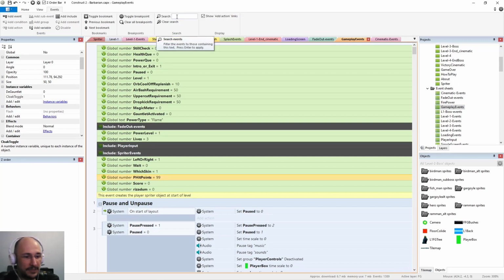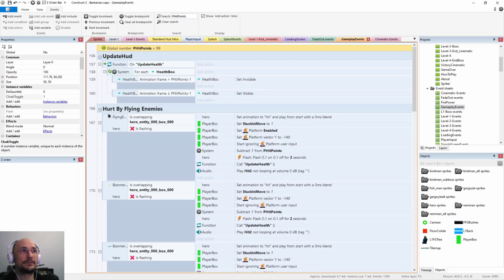So now if I do a search for P hit points, then I don't have to worry about getting a ton of events that are for other creatures. Right. And the reason we need this is we need to figure out what to do every time the player gets hit. Because right now, if the player gets hit, not only do we play the animation hit, which is fine, we don't want to change that, but we also subtract 1 from hit points. And we can't do that anymore in the situations where he has power level 4.